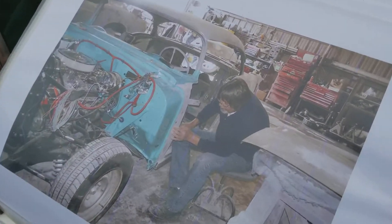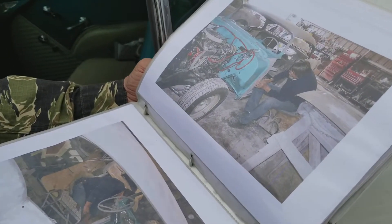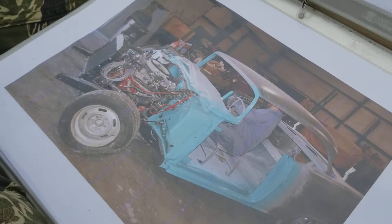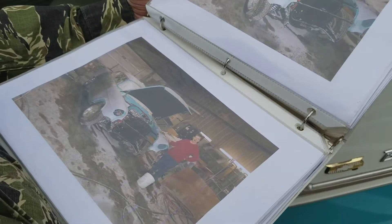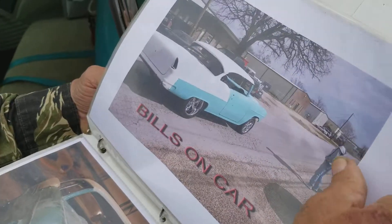This is the man that owned the shop — he came over and did a few little things that were tricky that I wasn't sure about. That would be what it'd be like with me and Roma: he'd be doing most of the restoring and I'd just be watching. That's my wife looking at it — she's very pretty. We've been married for just a little over 50 years. We knew each other for two weeks before we got married.